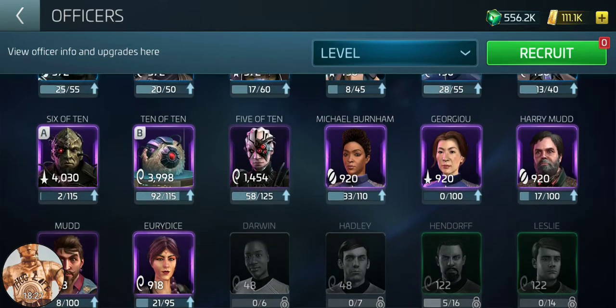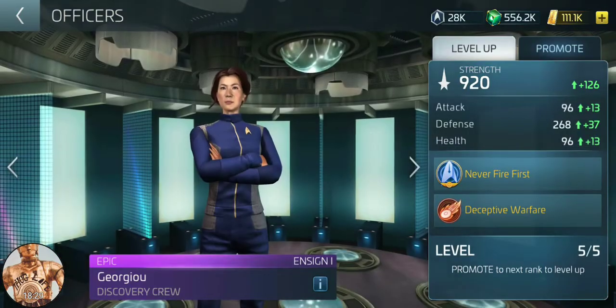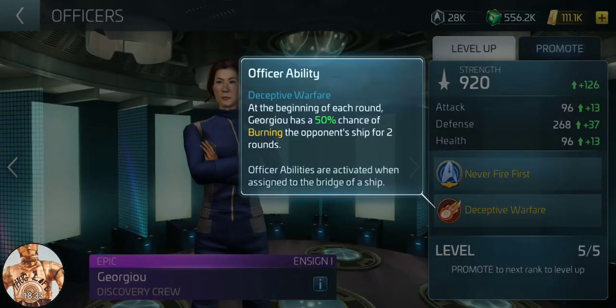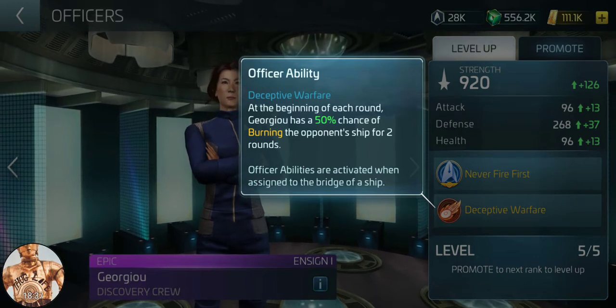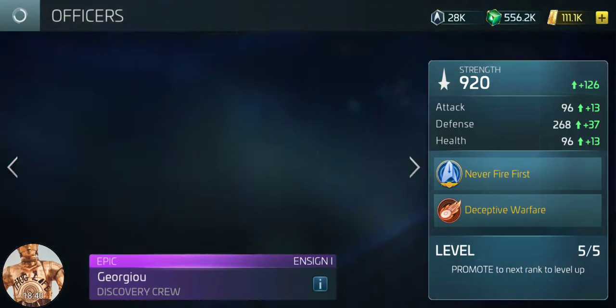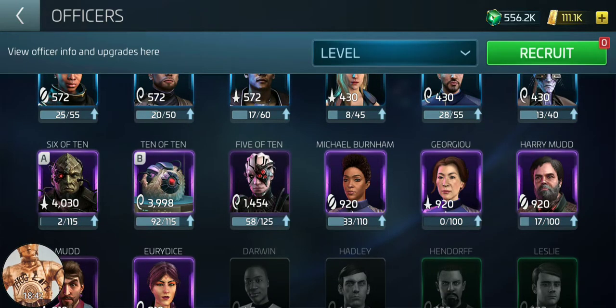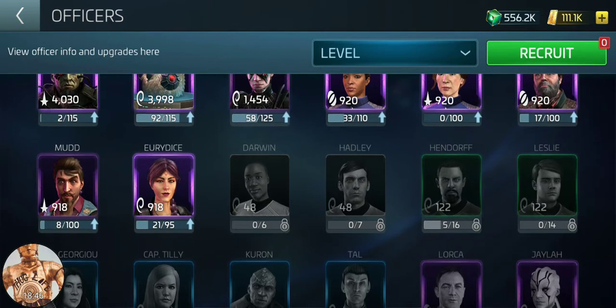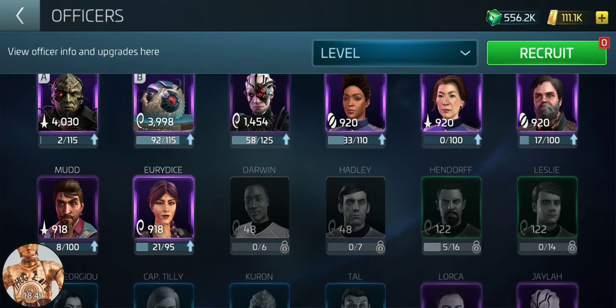Giorgio. Giorgio has the ability Deceptive Warfare, which operates a little more like Kirk's does. At the beginning of the round, she has a 50% chance of burning the opponent's ship for 2 rounds. It's actually the better option. She's a better burning officer if you can get her, but most people have Nero. Most people do not have Giorgio.